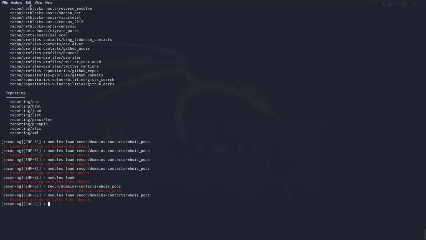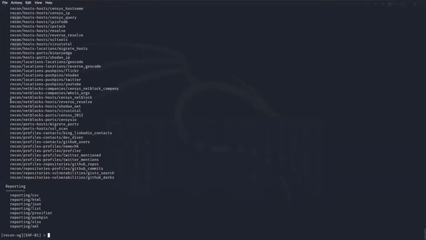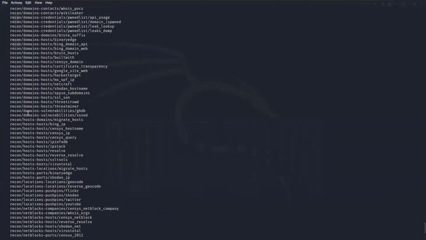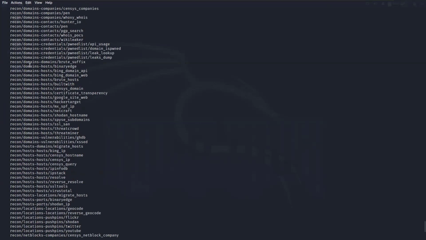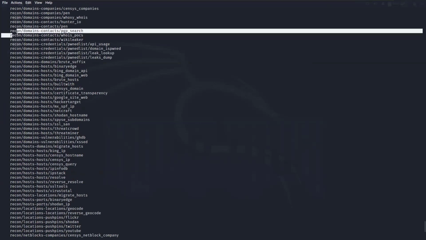Okay, now the expected string error. Something is wrong with module load. So just write some command here: modules. Okay, go on top. Just copy the same module which I am using, recon domain contact.